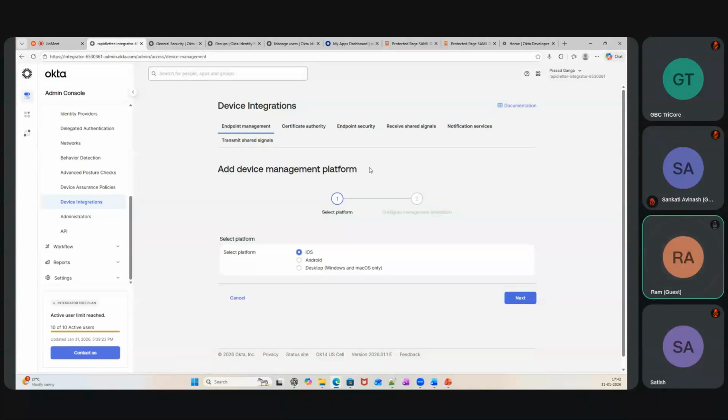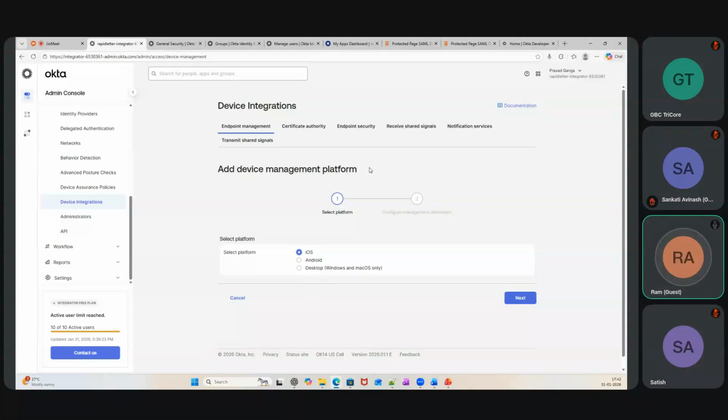For our classes also, I'll be creating a new tenant where I'll be explaining everything. Once a new tenant is created, it's like a new scratch, so we'll start from scratch itself. I told you, we'll start with the users, and I'll take you to the advanced topics of Okta.